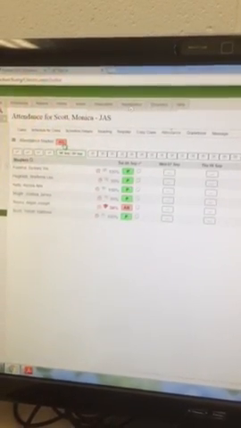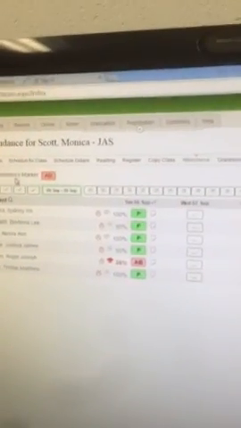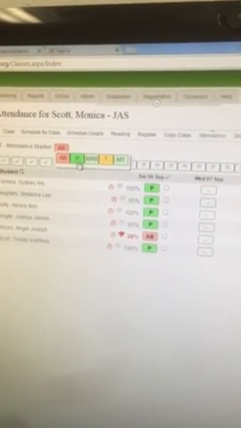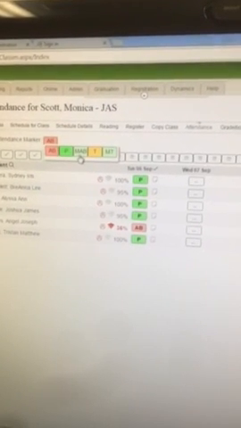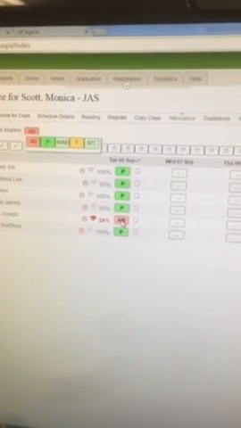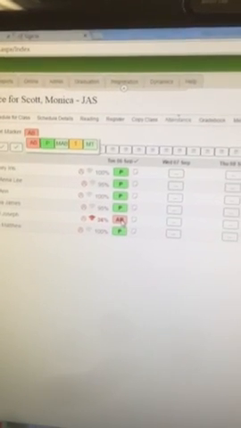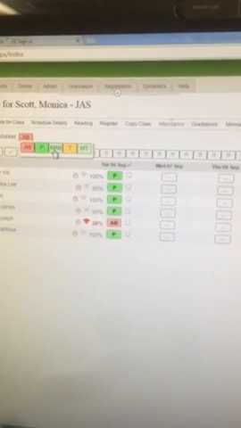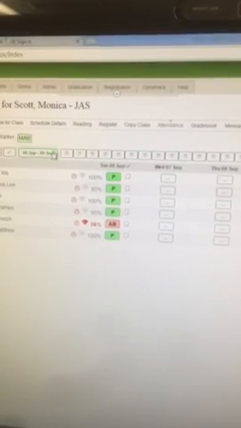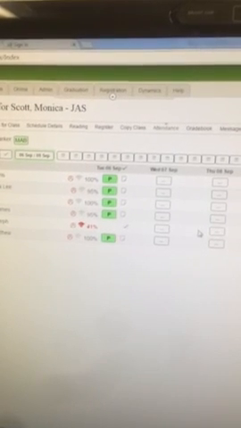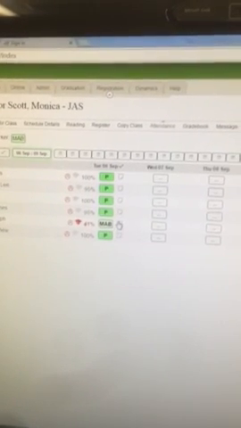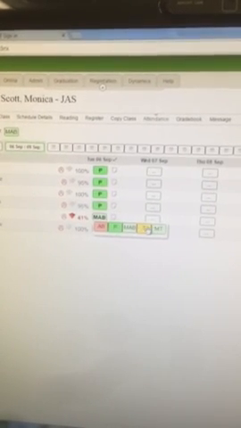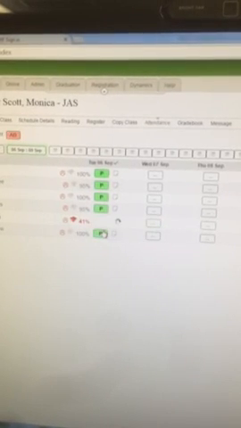And this is what it's going to look like. Important things on this screen: attendance marker, absent, present, makeup work. So if they are absent, like this one right here, and then they bring in work that you've agreed to and it's complete and acceptable, you can click on makeup work, and then I'll just do it real quick, and boom, it's made up. But then if you make a mistake and realize, oh, that's not what I wanted to do, you can right click, get these choices back. So I'm just going to change it back to absent.